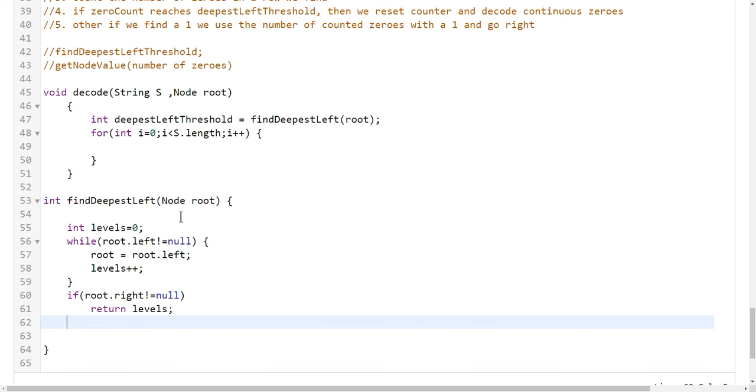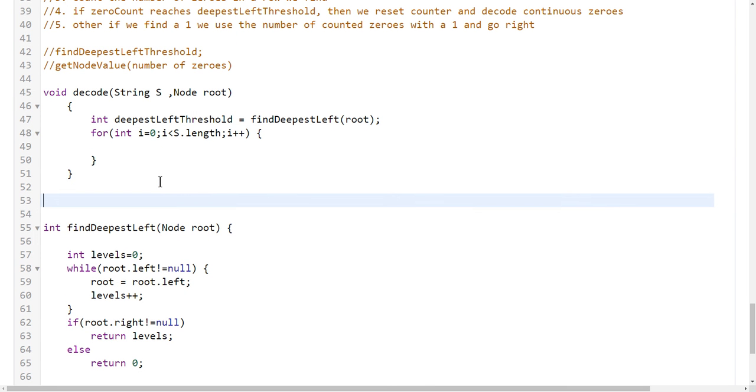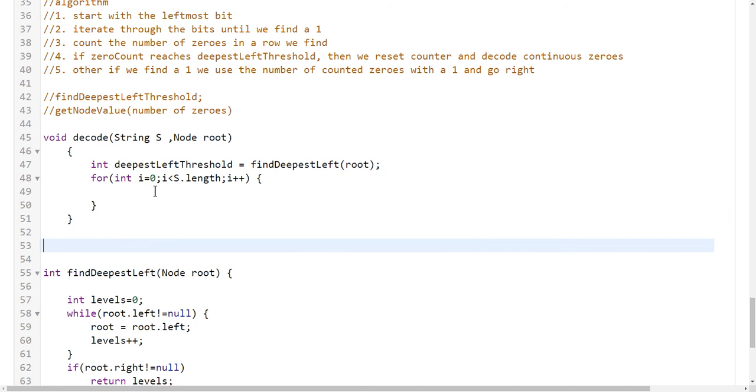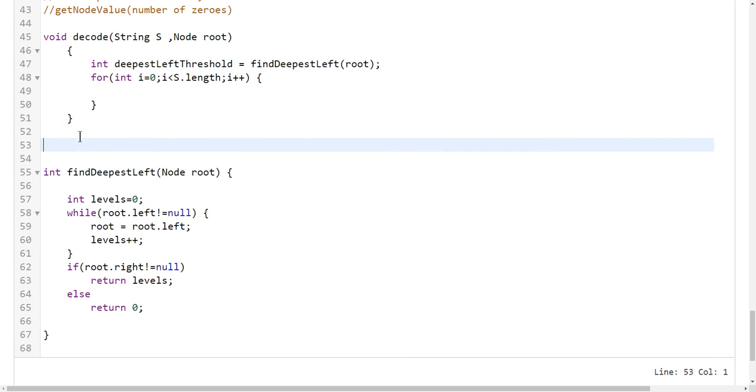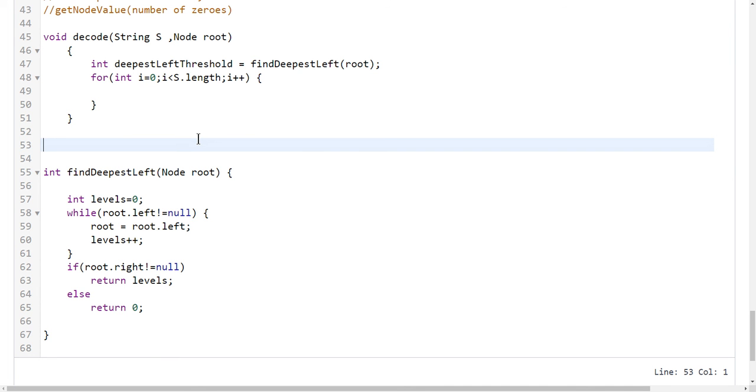If it's not equal to null, then we just return 0. Okay, and then here's the other one. Alright, so there we go.